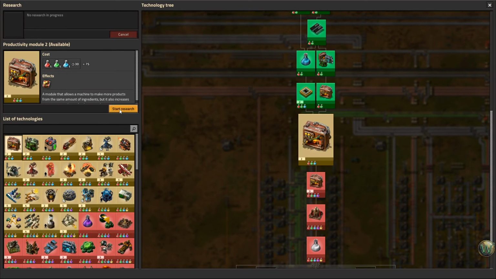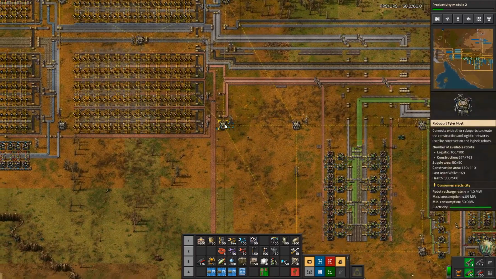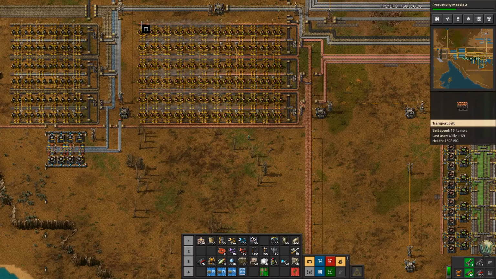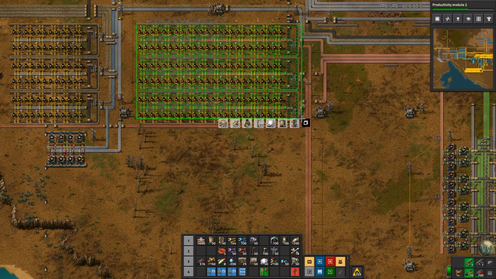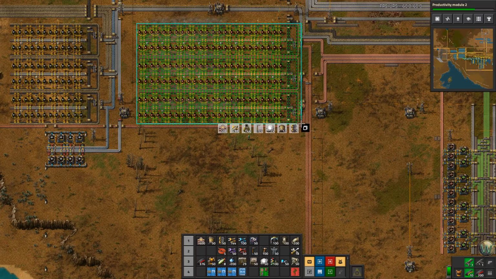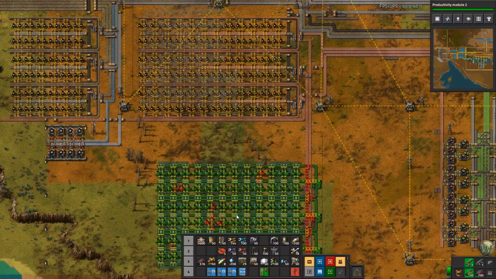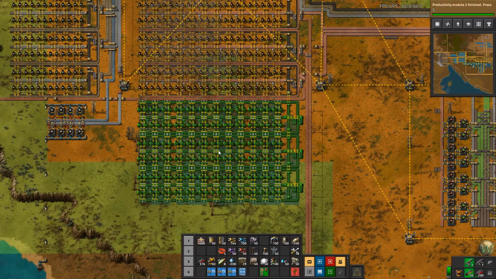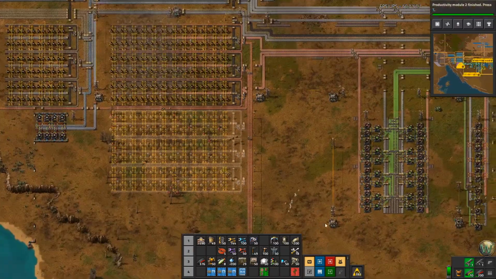Speed module 2 is finished. Productivity module 2 then. And the other thing we need to do out here, of course, is to build 3 more copper smelters. And that means we're probably also going to need to bring in some iron again before too long. Let's do this, but make some edits here and here. And then I can paste these down. And my bots, of course, will go and do some of the work.